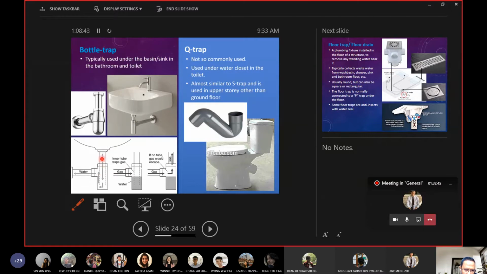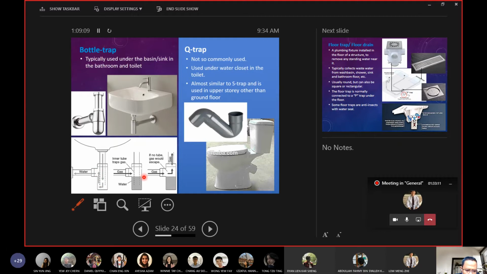You can see the dotted lines, basically the pipe from the basin, and the outer line is the bottle trap itself. As you use the basin or sink, the water flows from the pipe to the side, into the bottle, and then to the discharge pipe.